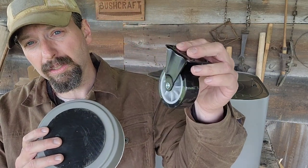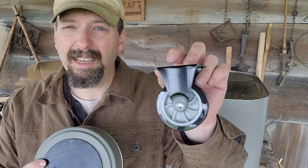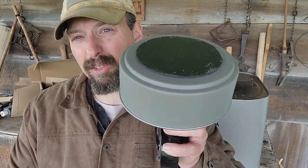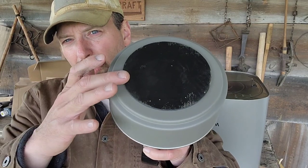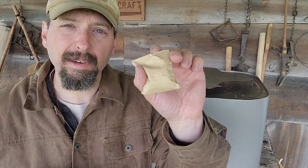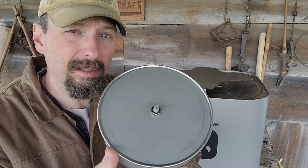I've also got caster wheels. So we're gonna be putting this on the patio. This would be nice to have these on so I could kind of roll it, set it where we want it. However, the wind here is really bad. So I'm kind of concerned of it getting blown around. So I'm gonna go with these feet to start with. So the caster wheels have their own hardware, but these wider legs thread directly into the bottom.